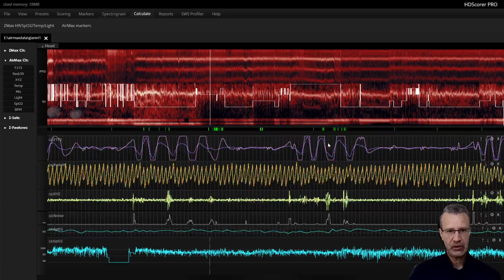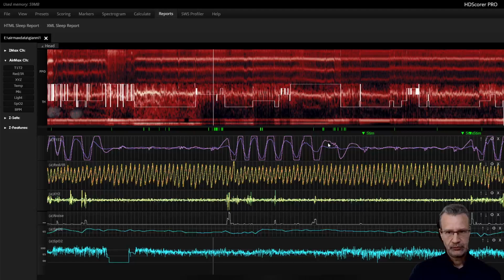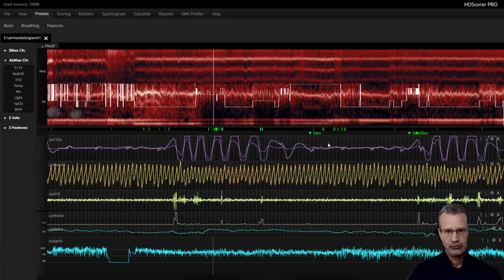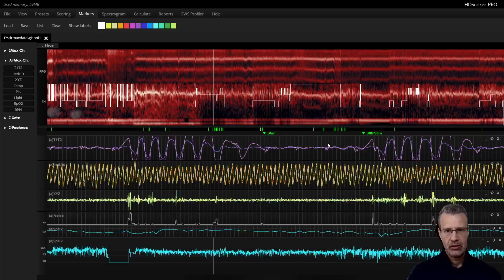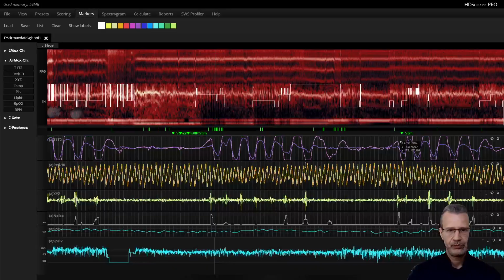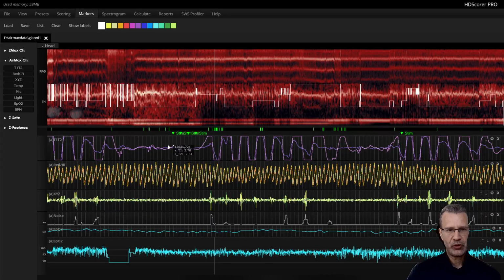Let's move to another one of these. Here there's a resumption of breathing after the stimulation. In this case, it took 4 different stimulations. So keep in mind they're 2 seconds separate. The distance is 2 seconds.